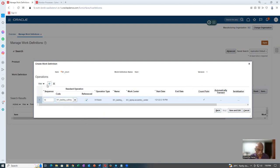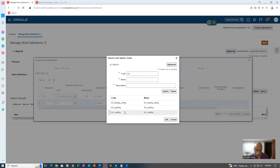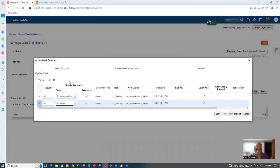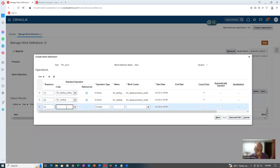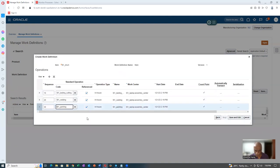So click on plus. The bending cutting is done. Next is the welding operation. I'm going to choose the welding operation. Click on OK. Click on plus again, and then I will choose the painting operation, the third operation, T01. Painting operation, click on OK.